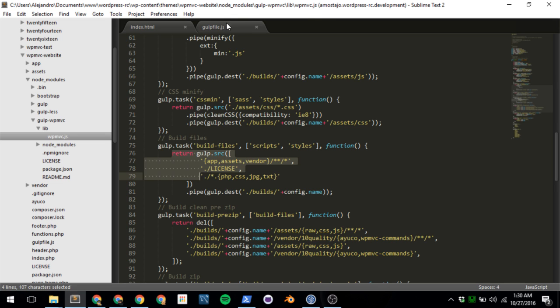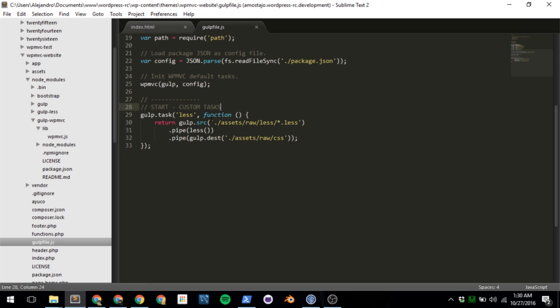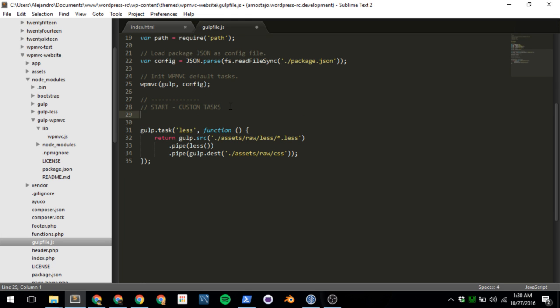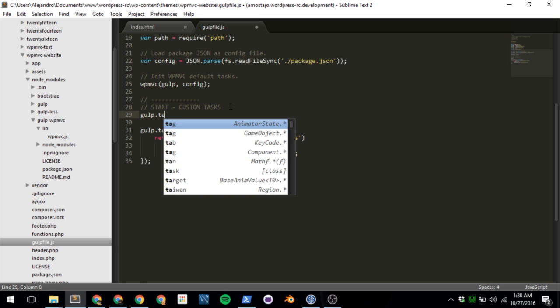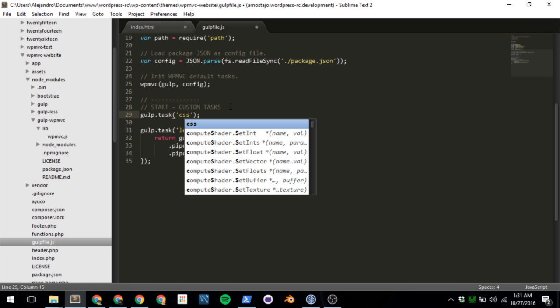So we're going to copy. We have our less function. Let's add a new function before less. We're going to copy gulp.task. Okay, I create a new task here. We're going to call it CSS dependencies.